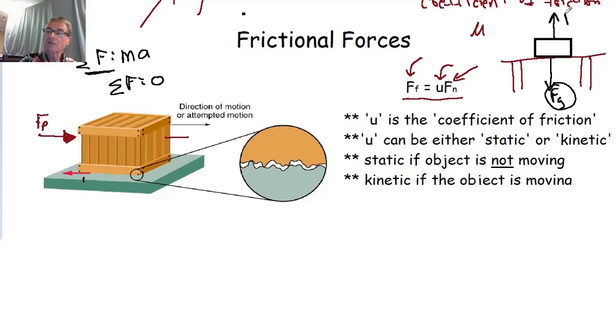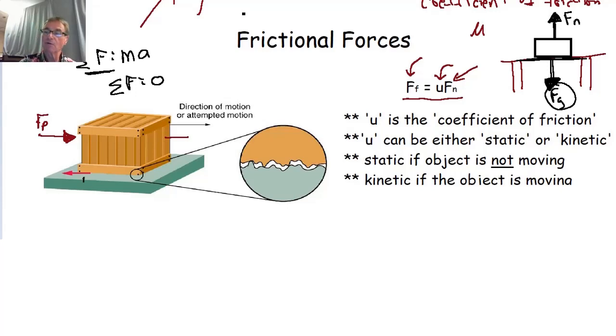This force, applied by the table surface on the box, is called the normal force. We have a force due to gravity, the gravitational force of the Earth. But if the object is sitting on a surface, it can be a table, it can be the ground, it can be any surface, then there will be a normal force acting in the opposite direction. It acts perpendicular to the surface of our object, and that's the normal force.